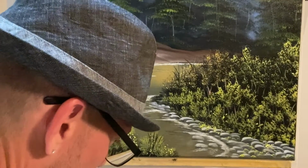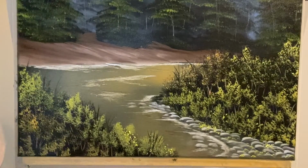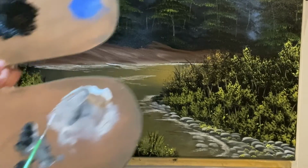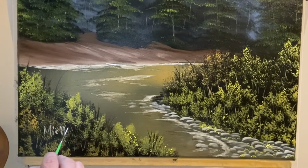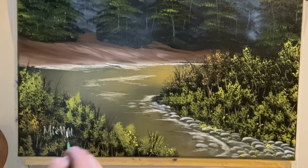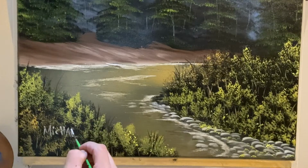I'm gonna go ahead and get that liner brush. I'm gonna go ahead and dip right into that paint thinner. I'm gonna go into my white mixture over here. And I'm gonna go ahead and sign. And just remember, if this paint's thin, it should go right on over everything here. It shouldn't be too much of an issue. If it's not sliding, you need to make sure you got paint and it's thinned out. Sometimes you just don't have enough paint and it won't slide, but there we go.